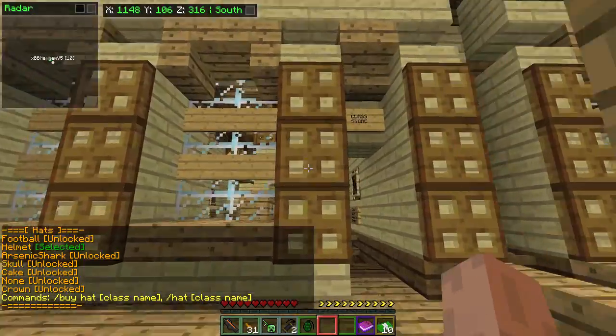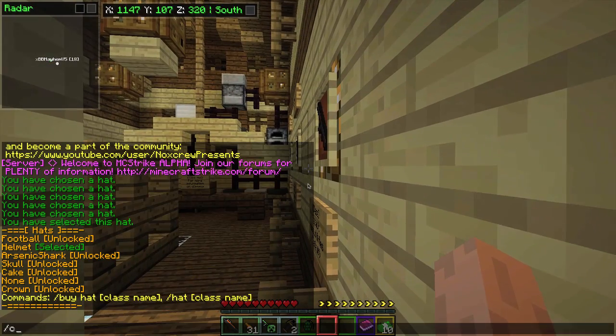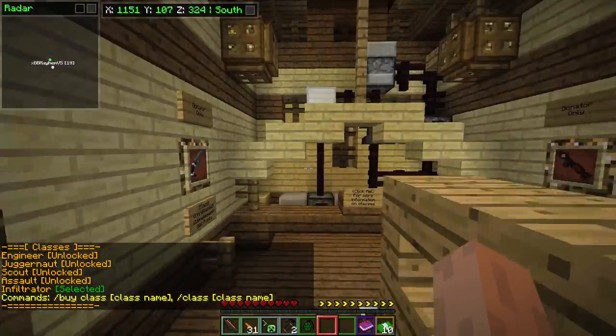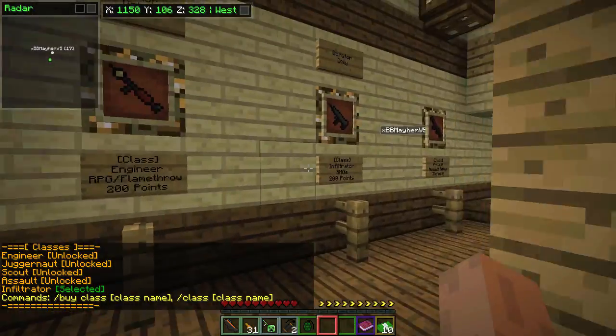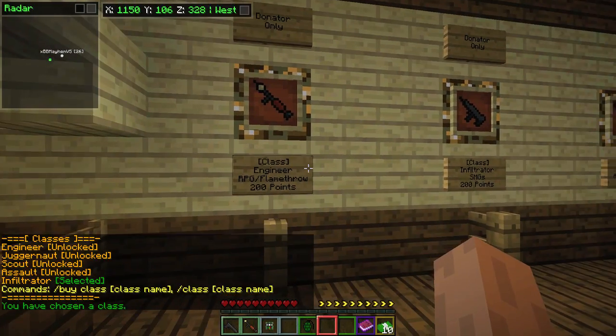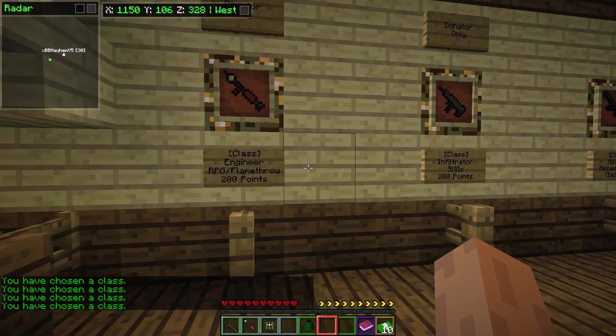And then you've got a few other things. You've got the class store, so you can choose your class, which is with slash class, like so. The classes aren't completely done yet. Some of them are a little bit overpowered or whatever. But yeah, I think they're quite fair, to be honest. So there's a few things donator only. This hasn't been implemented yet, I don't think.